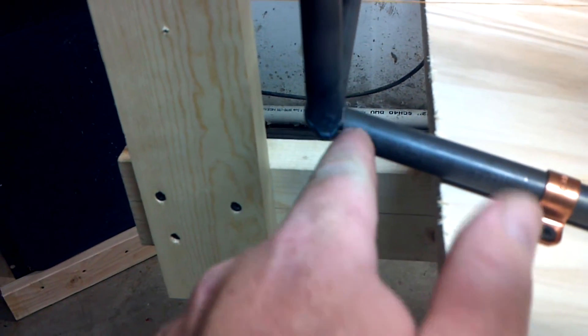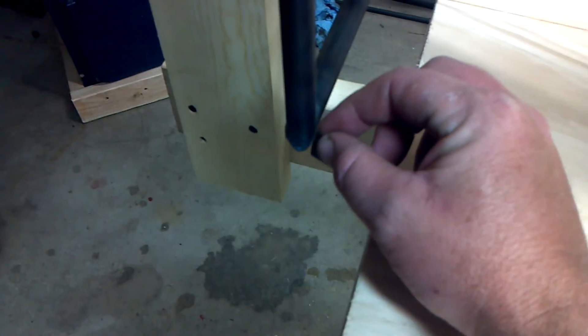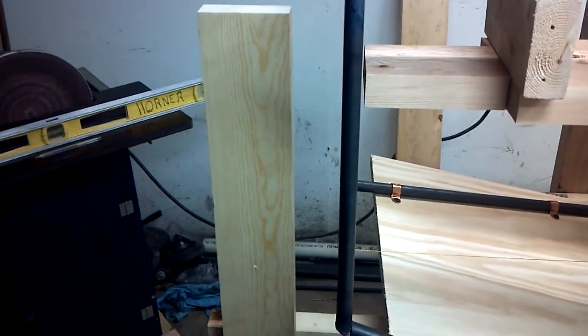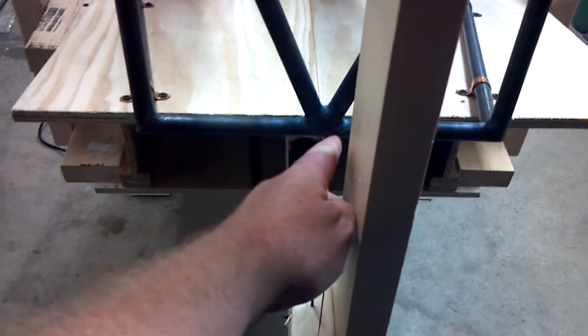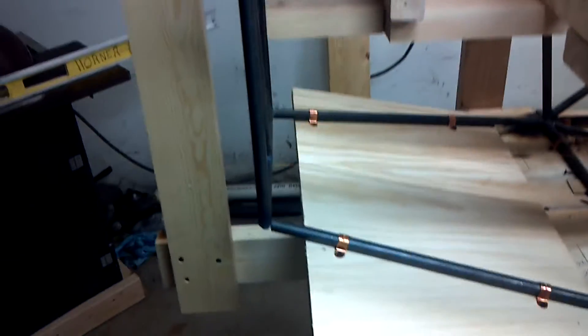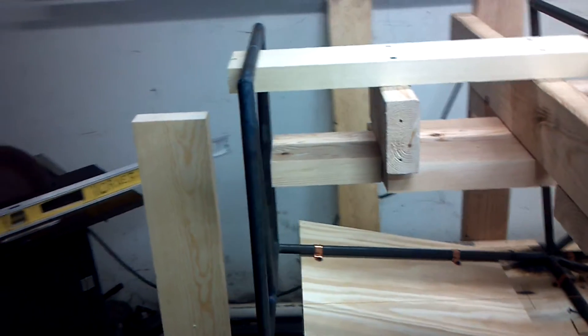As it sits now it's not bad. If I push this up, all you've got to do is a little bit of coping in here — I can take my ink pen and gently work it on both sides back and forth, keeping it perpendicular, or plumb. You can see it land right on my string — the string is dead center of that V, right where it's supposed to be. It's looking pretty good. For only building a jig and just setting it on there, chopping those things with a piece of angle iron, that really lined up nice. The hard work was quite easy just by building the right jig.